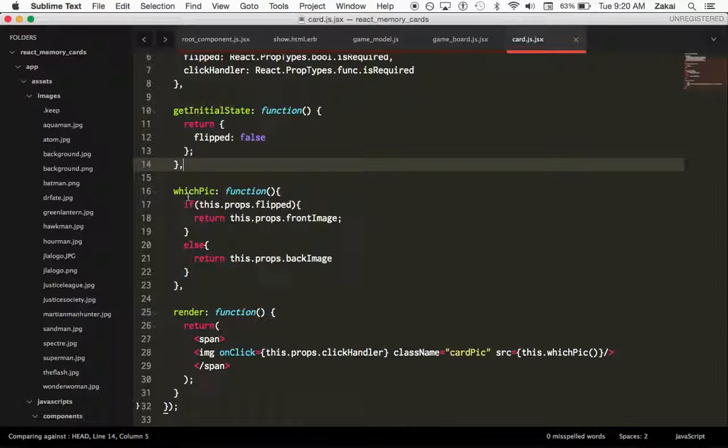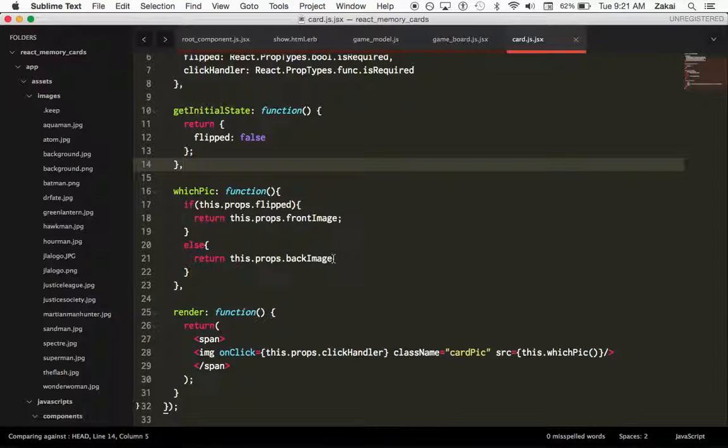Let's take a look at how whichPick works. It uses an if statement, and it basically looks at the state of flipped, whether it's flipped or not, and then returns this.props.frontImage or this.props.backImage.